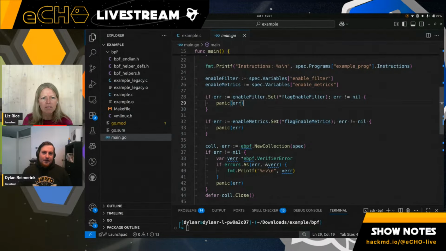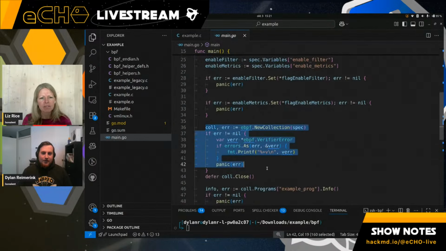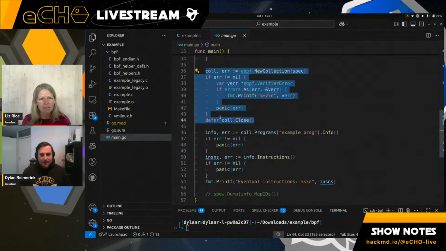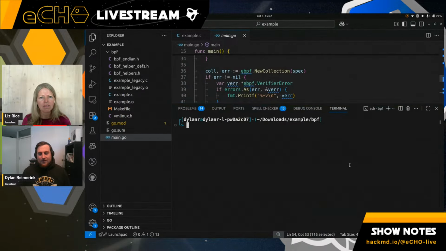So we have this step where we interpret the object file, we can make some changes, and then we actually load it into the kernel. After I load it, I'm going to look again at the instructions, but this will reflect the actual instructions that the kernel has turned this into.